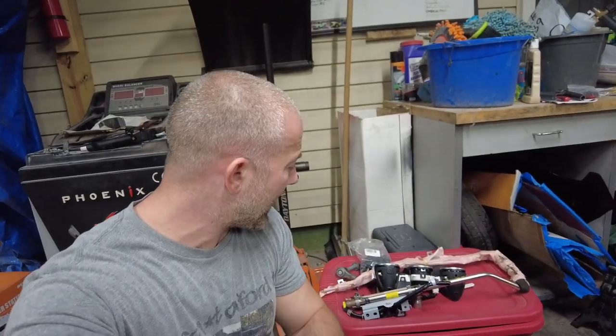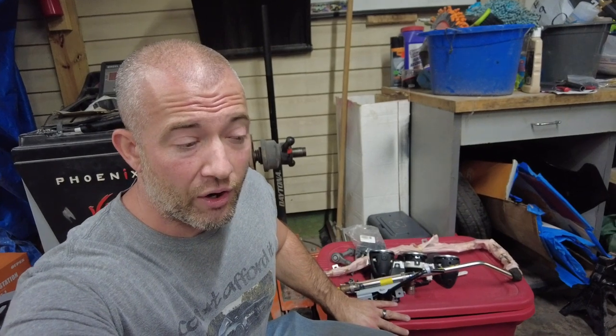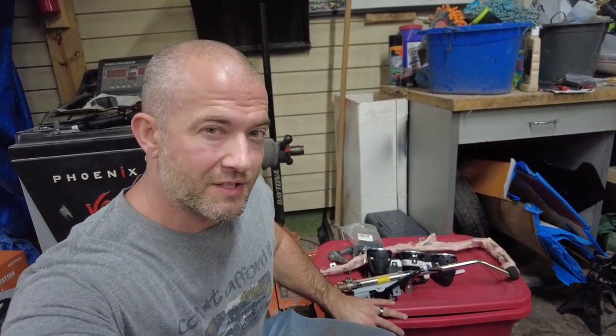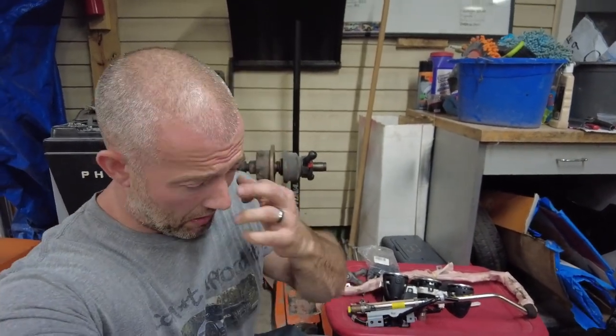Another thing I'm going to try out is this machine that Vivor sent me. I honestly don't know if it works on aluminum, so this might not work. And if it doesn't, I'll have to do another video on it working, which I'll probably do on the C10. I'm going to attempt to use that to pull. There's a slight dent behind that.